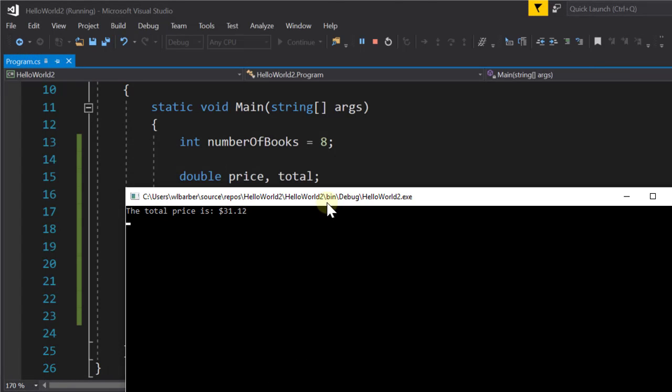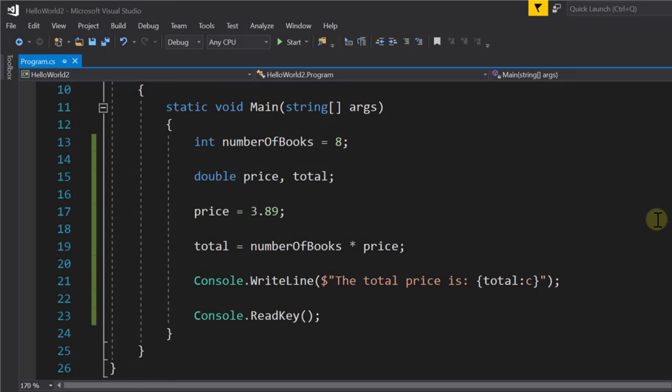So it saves me a little bit of typing. And there you go. So there's 2 format specifiers, F and C. And there's more too, but we don't need to worry about them right now. Any questions about those?